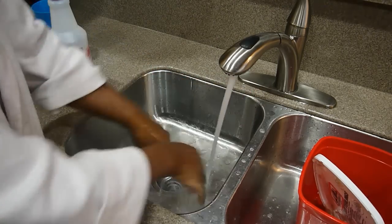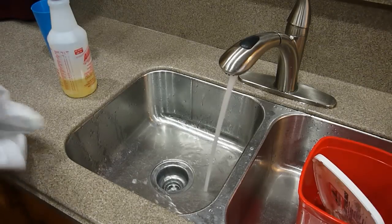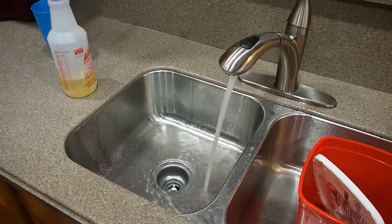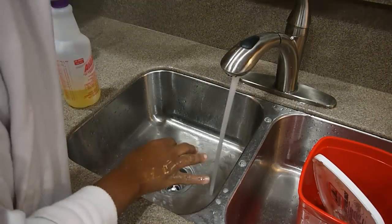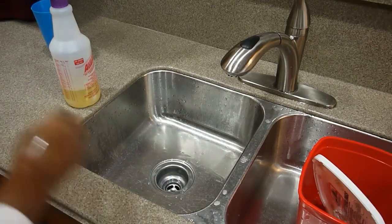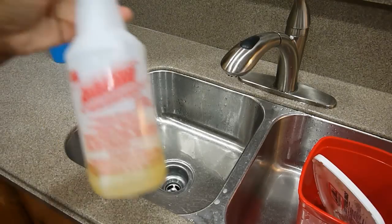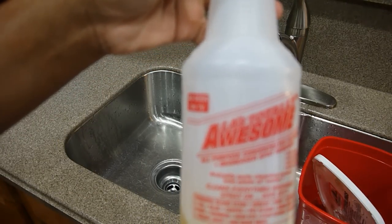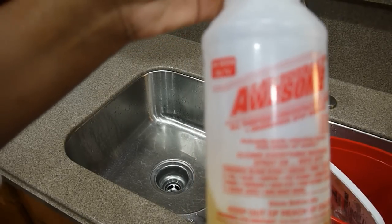Now I want you to find some type of hand rag. Go ahead and dry your hands. Now you may have to do this twice, but it's worth it if it's going to take away the smell. Okay, so there you go. And that's it. Once again, the product we just used is the LA Awesome. And you can buy this in your dollar store, and I think they have it at Walmart. Try it. It really does work.